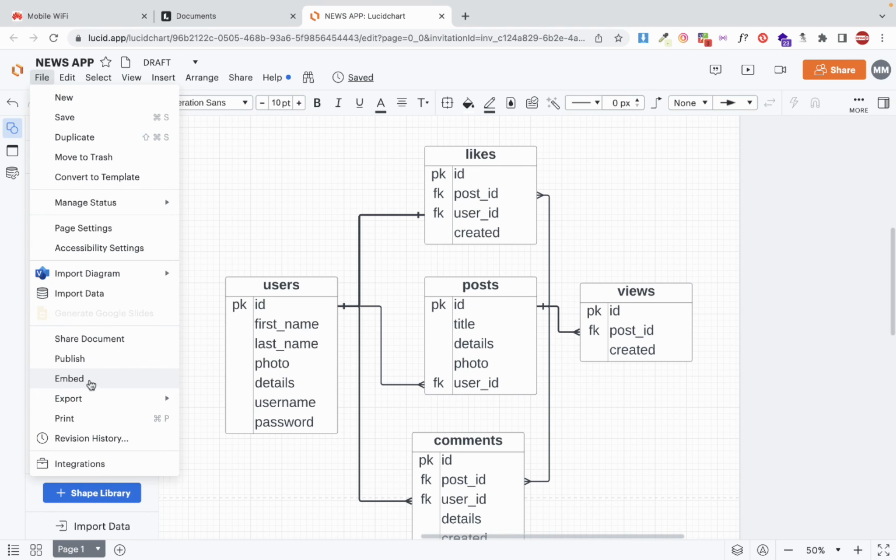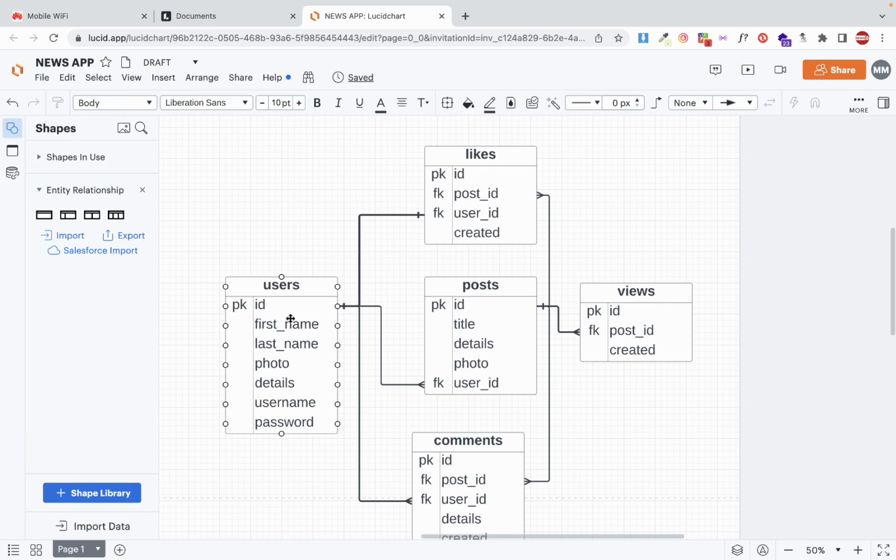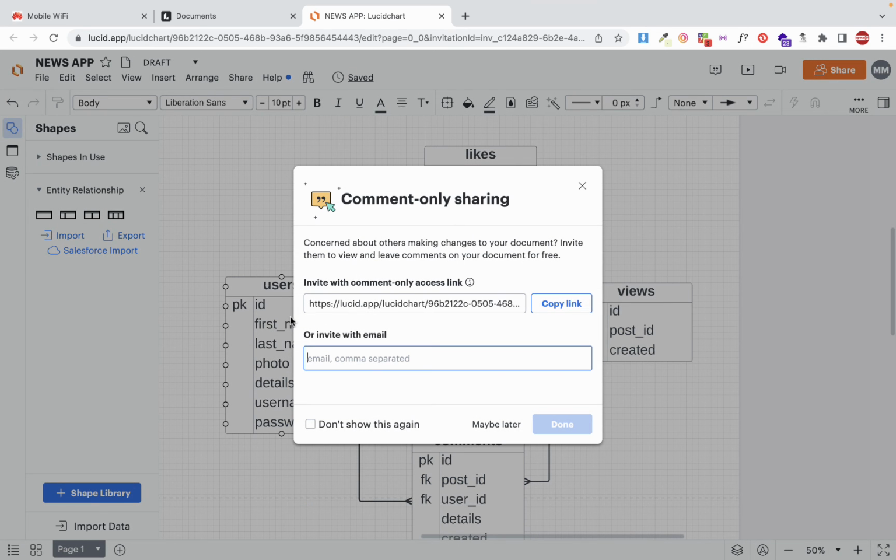So you can export to PDF. If you want this file to be exported to PDF, you can do so. You can export it to PNG. You can export it to JPG or to any type that you want. So I'm going to export it to what? To PDF. Okay. So when I click on PDF, it will process, and then my file will be ready.